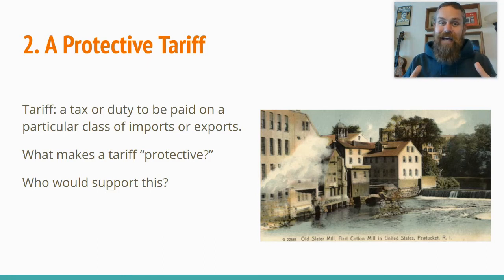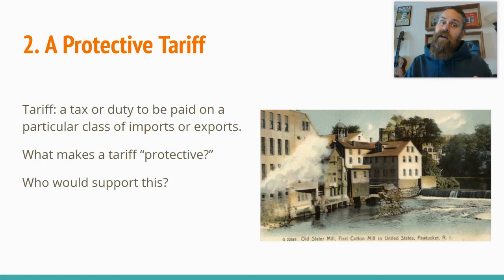Now, my last question would be, who's going to support this? You can imagine that there would be some folks who would be more supportive of this than others, and it's really going to break down by region. The regions that have the manufacturing, think of Massachusetts with the Lowell mills, Samuel Slater's mill in Rhode Island and Massachusetts, the New England area. Those areas are kind of home to this new industry. They are going to see the most direct benefit, right? It is their industry that is being protected.